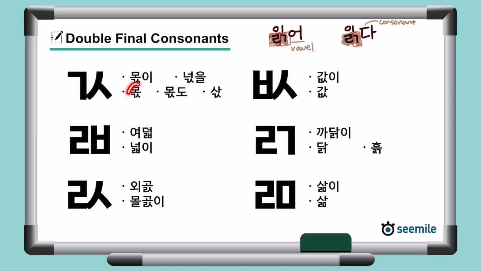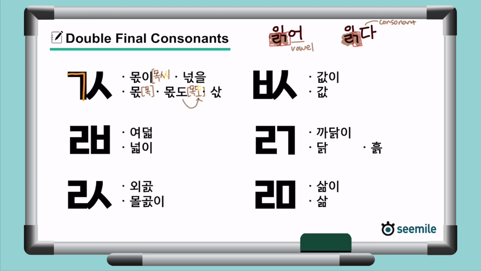First, the 받침 of the word 목 is the combination of 기역 and 시옷. When it is followed by a vowel like 이, the sound of the first consonant 기역 is pronounced as the 받침 of 목, and the sound of the second consonant 시옷 is articulated as the initial consonant of the next vowel. So in total, the sound of both 기역 and 시옷 are produced like 목시. But when the word 목 is alone or followed by a consonant, only the 기역 sound is produced like 목, 목도. Here, you may notice that 도 naturally reads as 도.